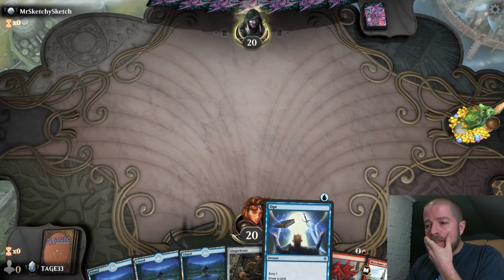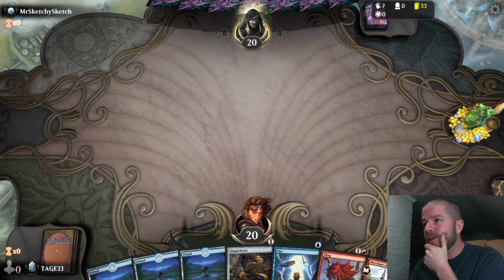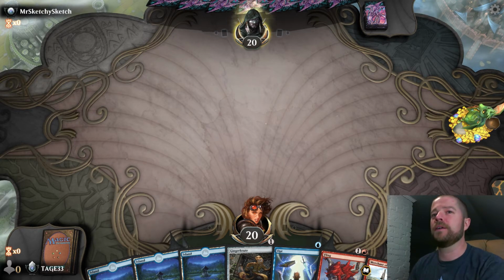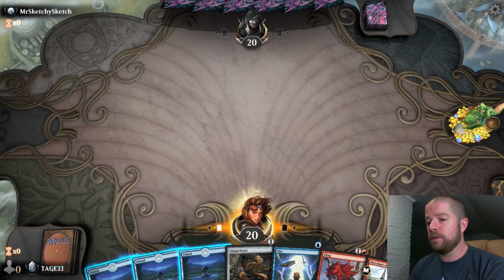I'm gonna try it just because I have the Opt. I could just Opt turn 1. Is that one of the sleeves from the Secret Lair? I think it is. That's kind of cool. Okay, so opponent took a mulligan.